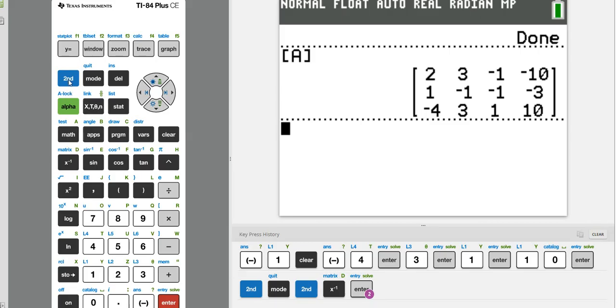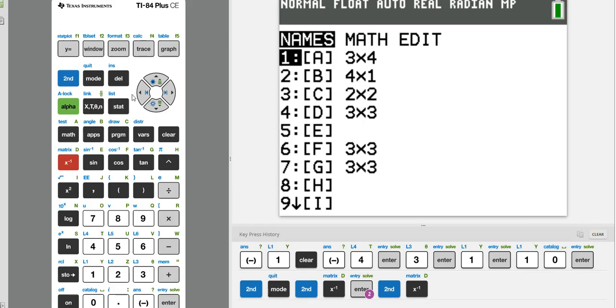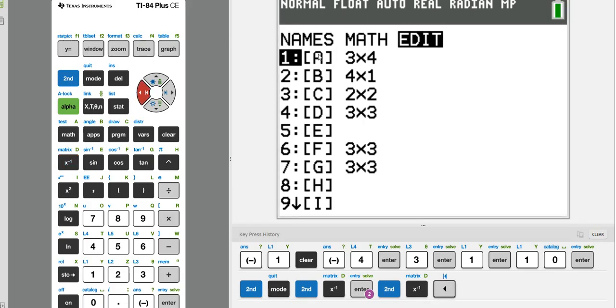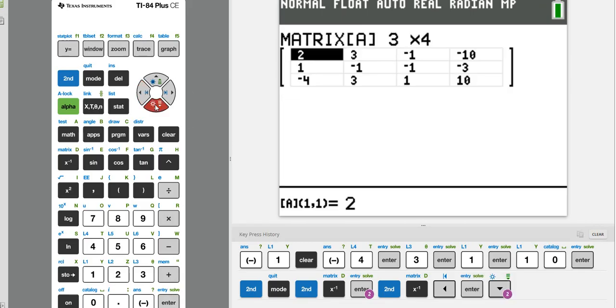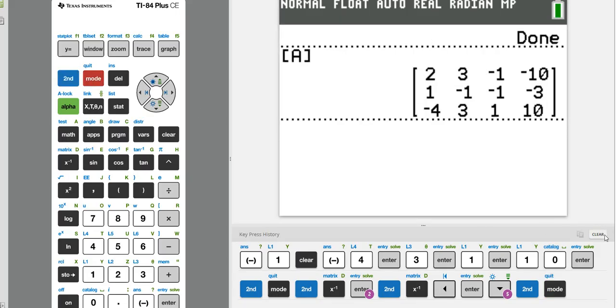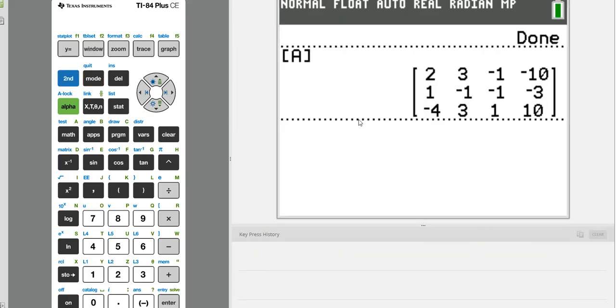If you need to go back and change something, you hit the second key, then matrix, and then you go over to edit first, and then choose what matrix you're going to edit. Then you can change any of these numbers that you need to. Once you're done there, you quit. You hit the second key, then the mode key to get out of there, and then hopefully you've got the right matrix now.